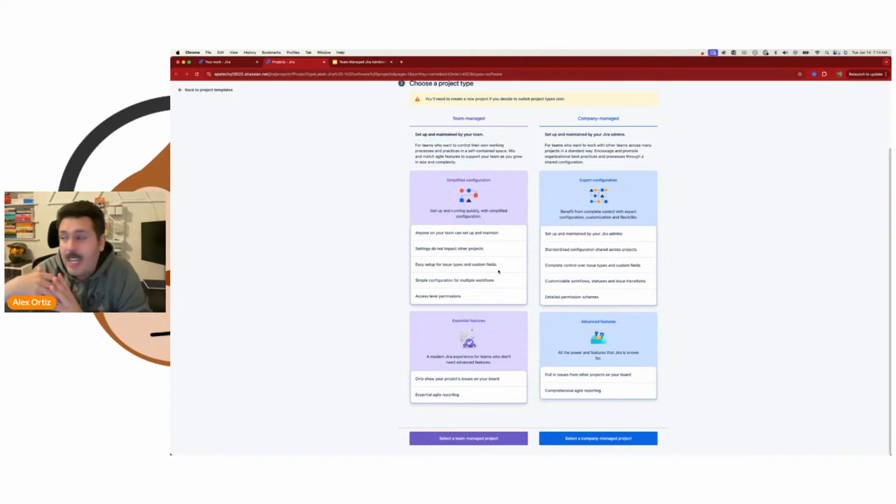Versus if you're a 10-year admin, right? We have a couple people here that have been here for a few years now. You might just absolutely hate team managed projects because they're just so limiting with respect to what you can do from a standardization perspective and just workflow properties and all the cool stuff that you can do in Jira. Team managed don't have that, right? So you're probably very frustrated if you're a seasoned Jira admin that we're even talking about team managed projects. But again, we have a full spectrum, and you should always know how these team managed projects work.